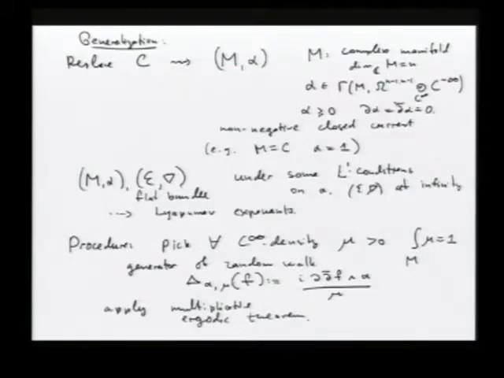Okay. And now I can see the manifold with this current and also a flat bundle with flat connection. One should put some L1 conditions on both things, on the form and on the manifold and connection to infinity. And then we get Lyapunov exponents. There are separate conditions on the current and separate on the device. You don't want to have just a divisor, you really want this current.